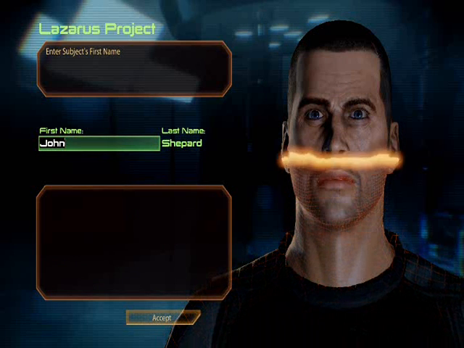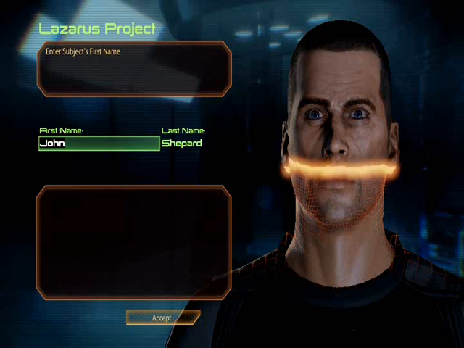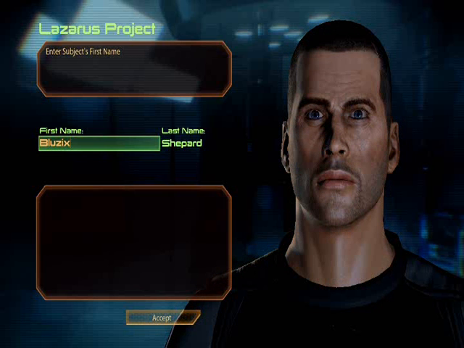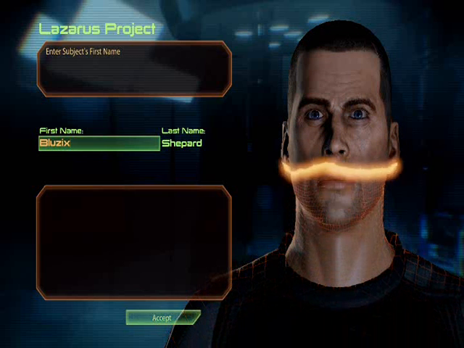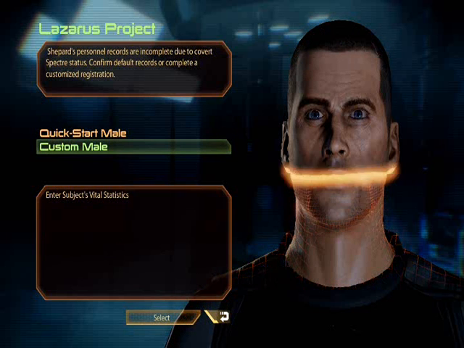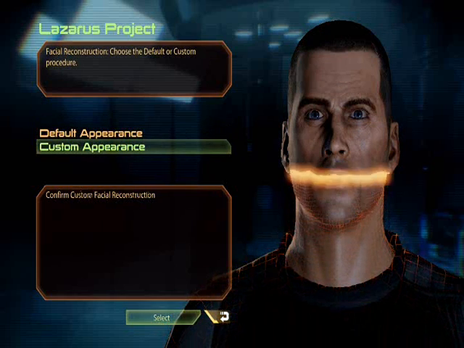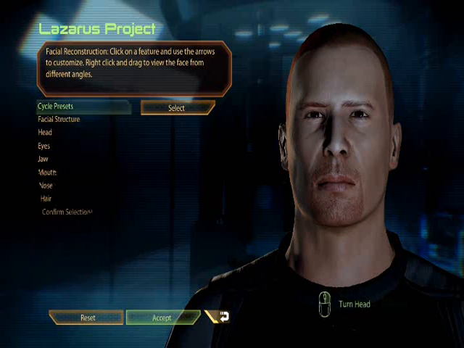Alright. John Shepard. Sounds like the guy from Stargate Atlantis, but let's call him Bluzix, though, because I'm Bluzix. Let's do custom appearance, yes.